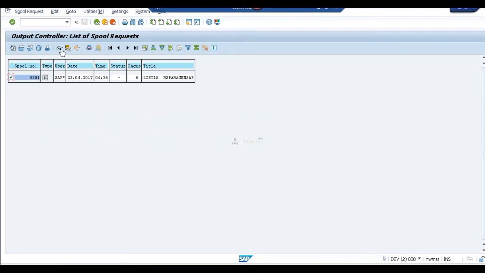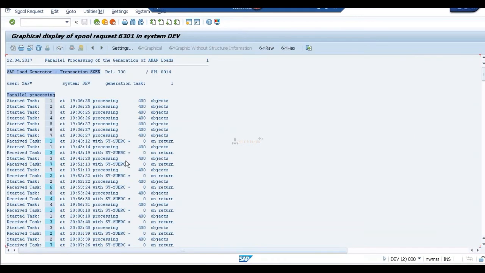I click this and go to display. Display is display contents, right? The contents of your spool request. Display contents is nothing but the output of your job, background job. This is my output. This output I can take a printout if required.